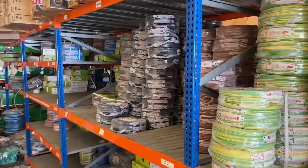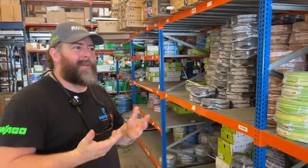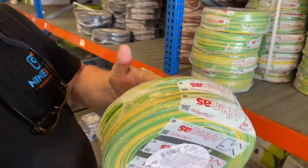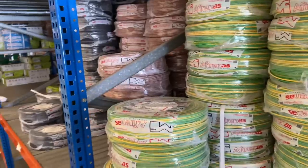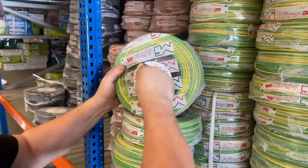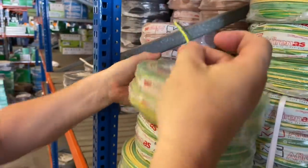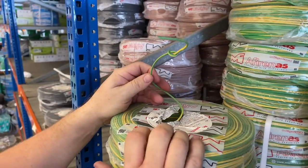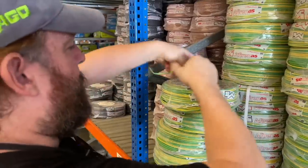Does it come on reels? No, they don't. They used to. But obviously, to save money, they come in plastic bags now. It is quite sturdy, as long as you're not dropping it on the floor. And then you pull the cable from the middle out? Yes. Just pull the cable through and the cable's ready. And when you pack them away, a little knot on there, so they don't get intertwined with the other cables, because they do come a little bit slack in the middle. I'll just put that in there so I don't get told off.